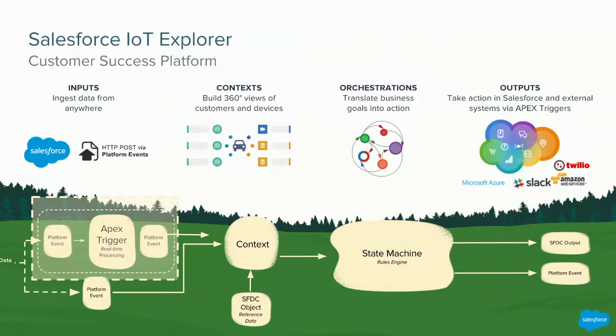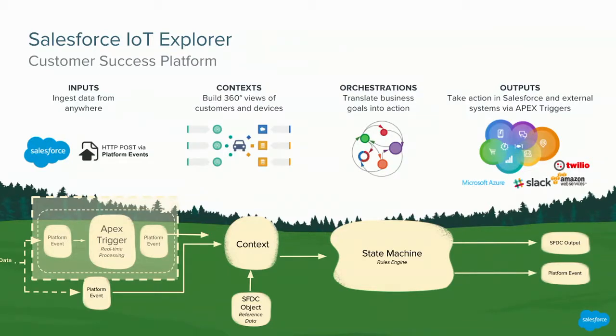So we ingest platform events. And if you haven't heard of that, it's a new service we piloted last release, the enterprise messaging platform, which is a pub/sub system on the platform. Platform events come in, and they are combined in IoT context, which is how we create a 360 profile view of your device or your thing or your application. So we're marrying that device data with existing data on your platform.